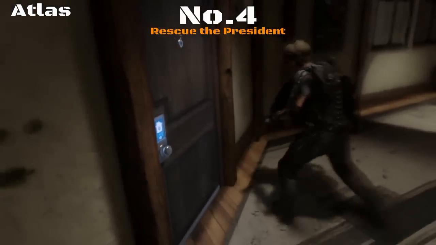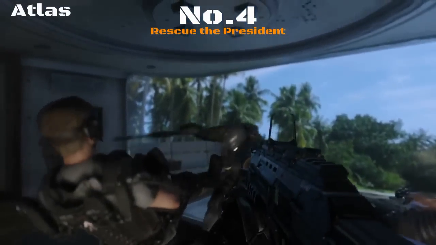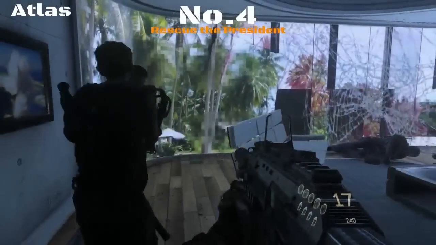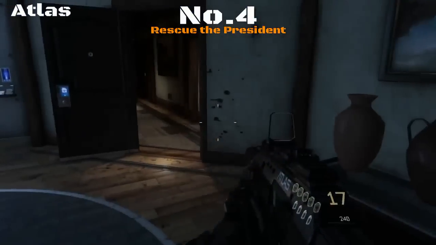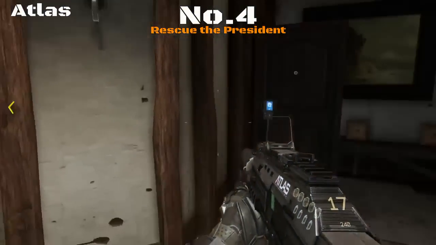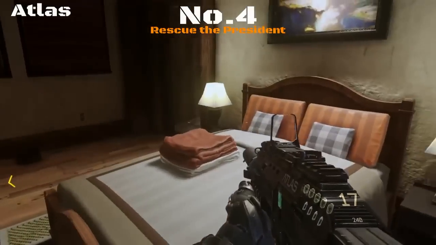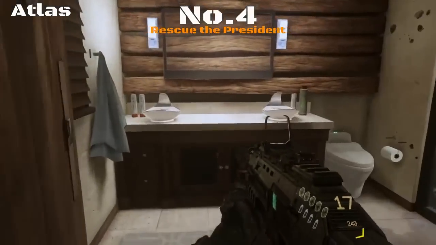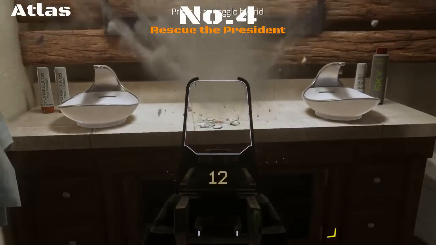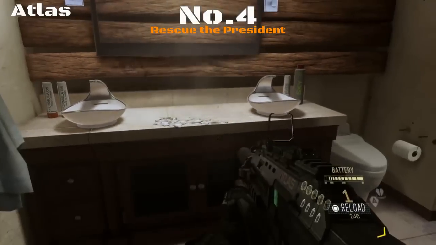Rescue the President is your current objective. Just after you've breached this door and you've destroyed the people in there, and you're just about to walk out with the President, there's a couple of ways you can go, but I recommend you go straight into this door, and the intel will be right there on the desk. Again, this is one I already had, so I'm just shooting that to show you where you will find it.